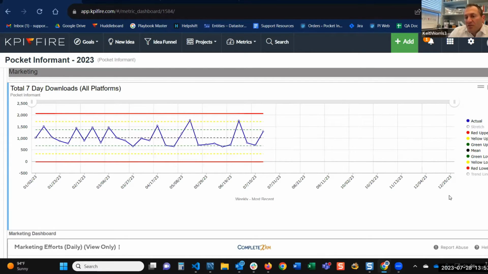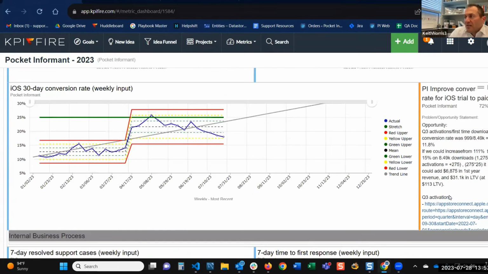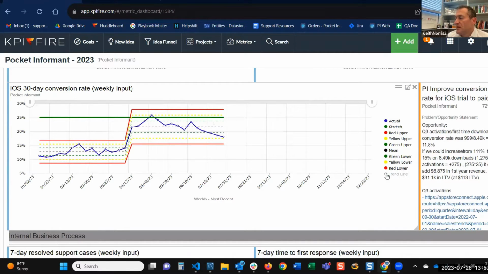Melissa, could you scroll up to the conversion rate one? Because this one, I think, tells another version of the story that's pretty interesting. From this picture here, we have a number that we were measuring weekly, and you can see by the blue line that it goes up and it goes down, it goes up and it goes down. But then there's this point where you see the red line shift.